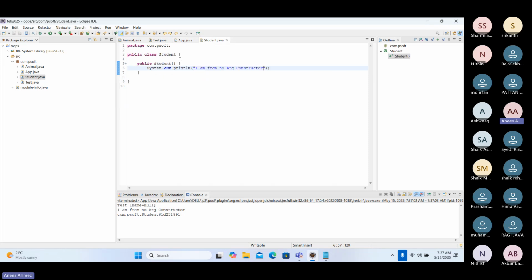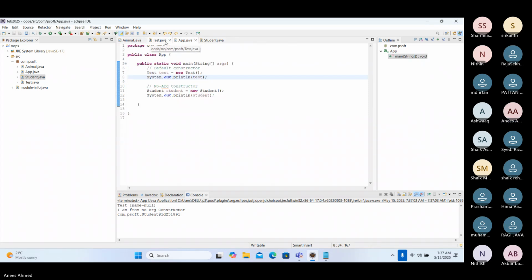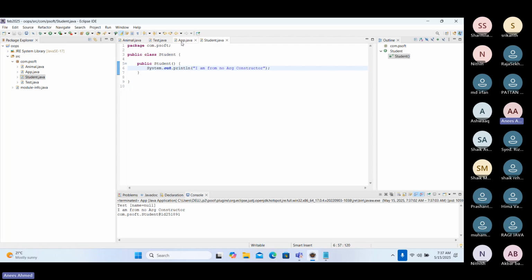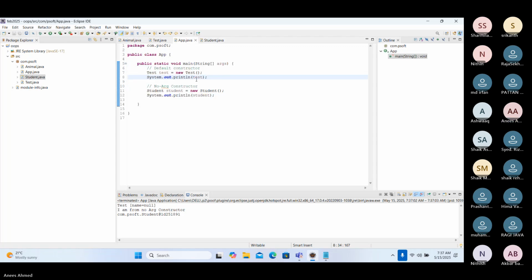So String is a class. A class will have null. If you are providing any value, then that will be used. So I told you about initialization.